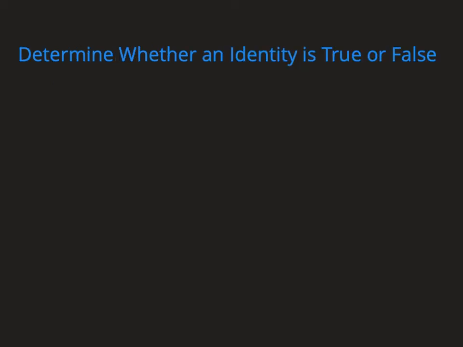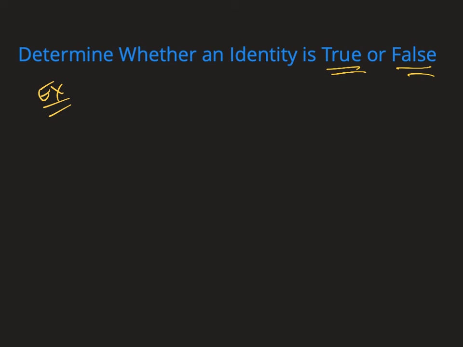Along those lines, another type of exercise that we're going to be working on is to determine whether an identity that you're given is actually true or false. So you're either going to be able to work the left side so that it ends up being the right side, or you'll end up in a contradiction or something that's impossible, and you won't be able to make it true. So let me give you a quick example.